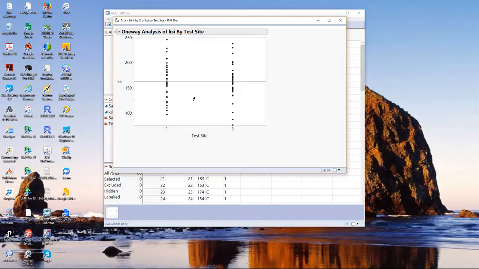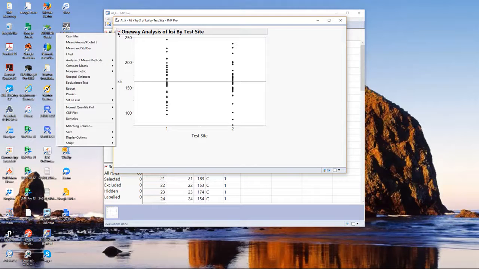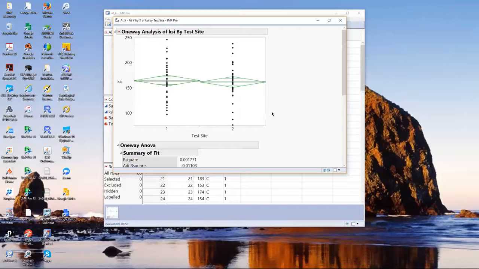If we assume both groups have the same variance, why not pool the data together from each group and come up with one overall better estimate of that variance? So to do a two-sample t-test, assuming equal variance, go to the report menu to the left of one way, click, and select the second option, means ANOVA pooled t. Pooled t is the test that assumes both populations have the same theoretical variance. Okay? So we perform the test.